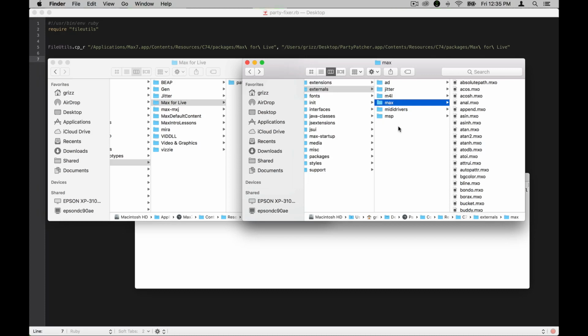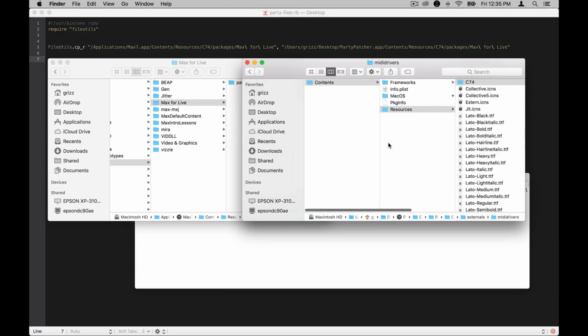So maybe we don't need that at all. In fact, all of the objects in our patch that are used should be included in the collective. So maybe we could just delete all of these. Maybe we could delete all of the MSP objects. We're not really sure exactly what's going on, so the only way to find out is simply to try. So what happens? We'll just take it one step at a time. If we do a whole bunch of changes at once, then it might not actually be clear what the source of any problems are.